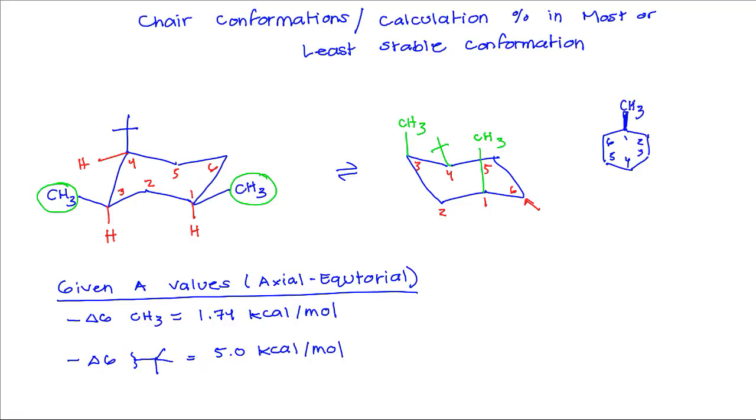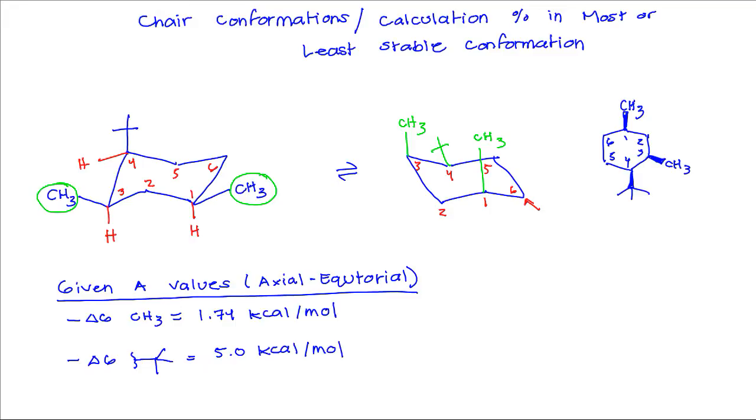On carbon 3, our methyl group is also pointed up. It should also be on a wedge. And last, on carbon 4, we have a tert-butyl group that's now in the equatorial position, but it is pointed up. It should also be on a wedge. So you want to make sure you can go that way, and you want to make sure you can go the other way from the flat structure to the chair conformation.